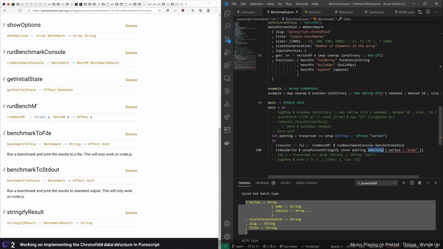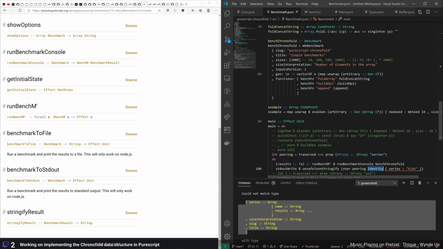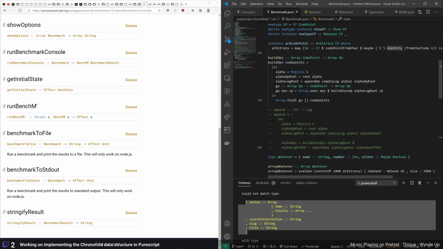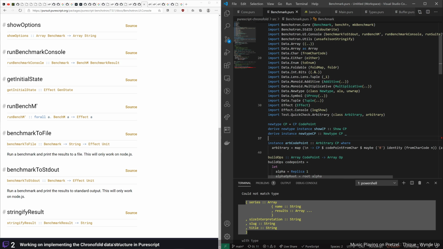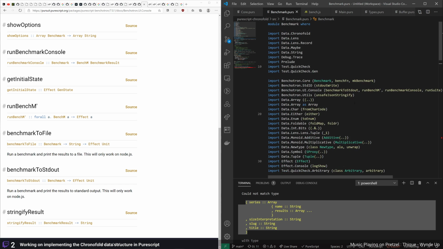Oh boy, I think this is so annoying. I know what's happening. I imported identity from the wrong package. I'm importing it from category instead of prelude, so it's not just the identity function, it's like a category interpretation of it, like identity lifted to categories. Oh, I hate it when this happens.